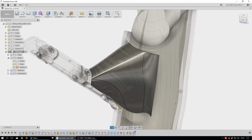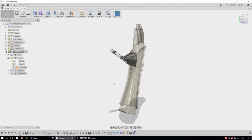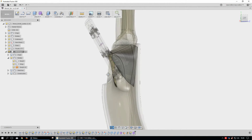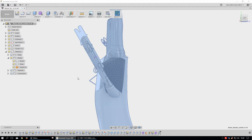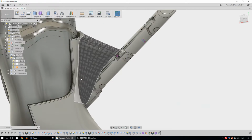So there's another part underneath this, which represents the other part of the webbing and the musculature. Now, this part isn't really going to be manufactured by anything other than just cutting it out and then finding a way to attach it to this part. It's going to be a cloth, and I think what I'm going to do is change it even further so that it wraps around here somehow, instead of just terminating right there. Let's bring everything back. So then you have a webbing here, and this is just a representation of a cloth.